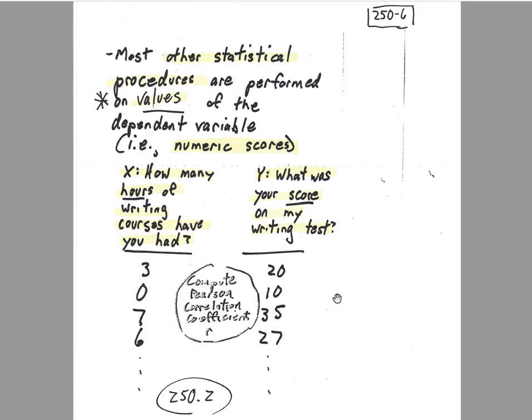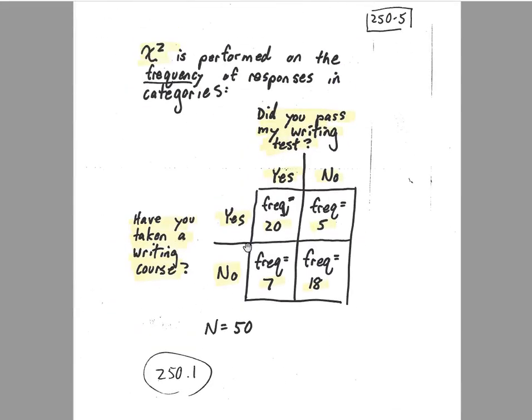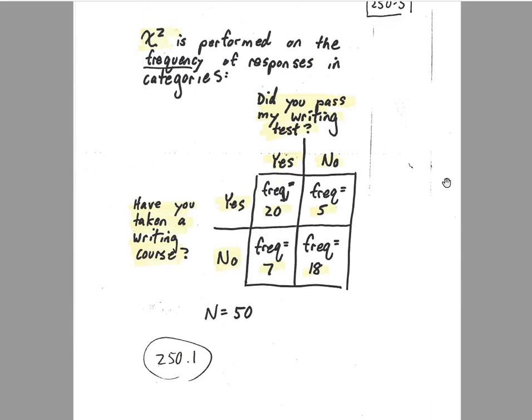In this case, what I'm analyzing is not frequencies, is not the number of people in categories, but I'm analyzing values, that is scores on the variables. What's your value on this quantitative variable? This is the kind of scenario that is in place when we compute the typical parametric statistic like Pearson correlation coefficient. If instead of having scores and values like this, you have categories, which category are you in on this variable? Which category are you in on this variable? That is the kind of situation where we instead use chi-square.